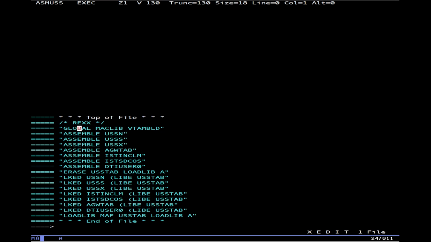You need to have disk 29A accessed at some file mode, because disk 29A on all ACF VTAM systems on VM holds very heavy macro libraries, because we need VTAM build. We don't need VTAMAC. We just need the build macros. We're going to assemble USSN, USSS, and USSX. Keep USSX the default that you pretty much get with VTAM. It's basically like a failover logon screen. If you see USSX, something's messed up. You'll know it when you see it. It's like this machine is not configured to properly display or do proper communications, something like that.